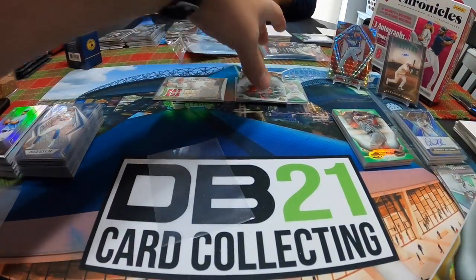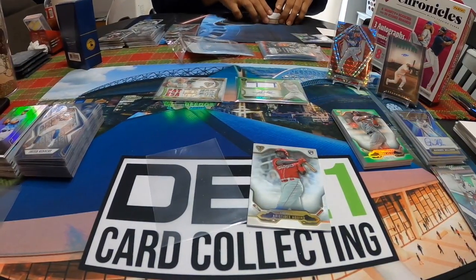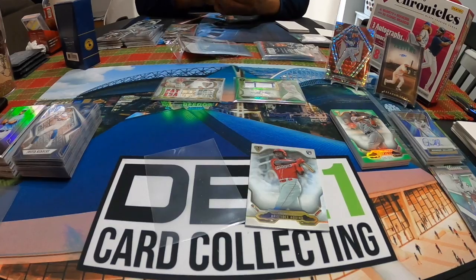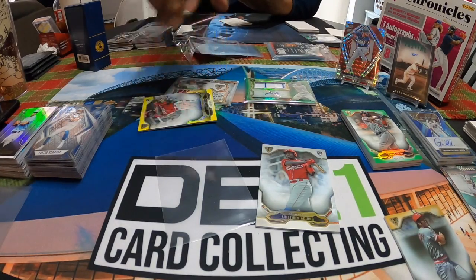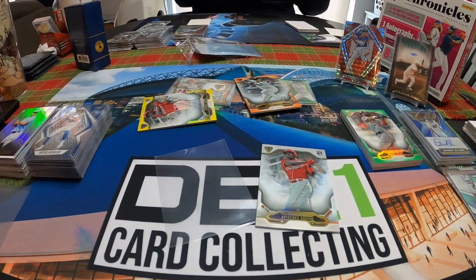Oh, nice. Aristides Aquino. And then, what'd you do here? I pulled the number, do the number ones first. Okay, Cincinnati. Another, is that Aquino? I think it's Aquino. Yeah. I had a number to Aquino too. Out of 75. And then a Gilbert Torres out of 2. Oh, dang. That's a nice Aquino out of 75.